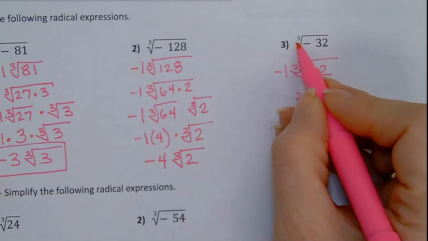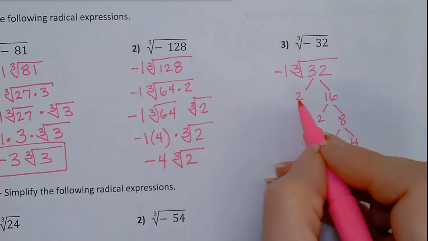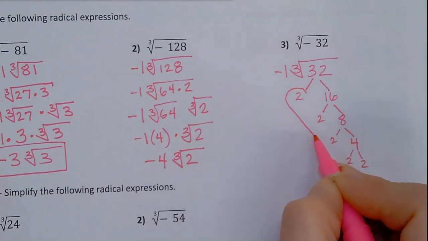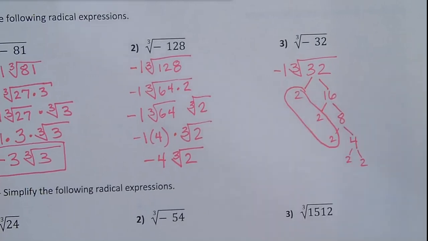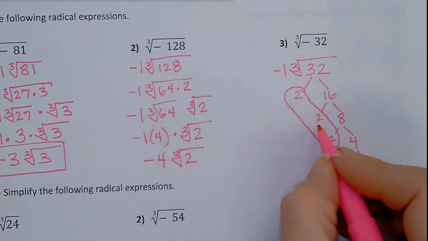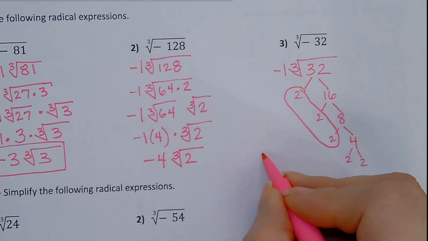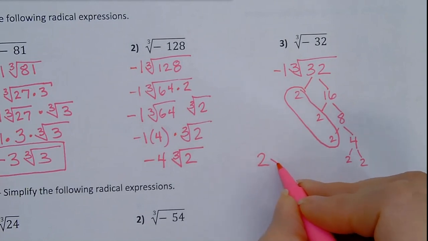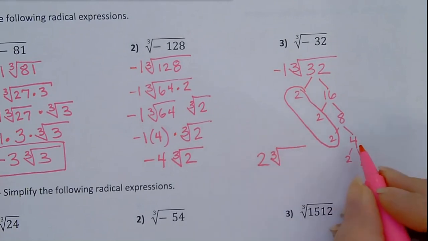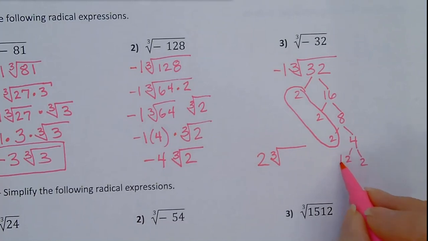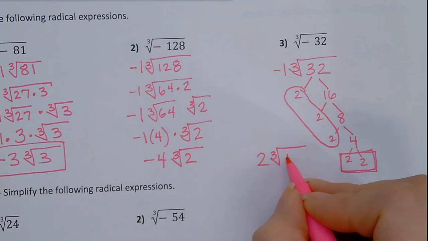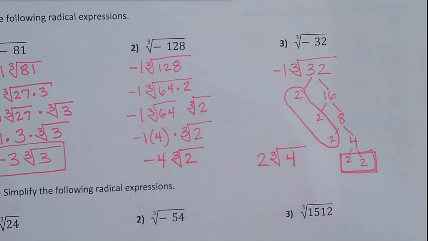Since I'm looking for cube root, I'm looking for triples to pull them out. I can pull this triple out. Those guys can go out and play. They go out and they work as one unit on the outside of the house. They are going out to play together. What I still have in my house that didn't get to go out because it wasn't a triple, I have 2 times 2. So I'm going to multiply that back together and get 4 again, right?